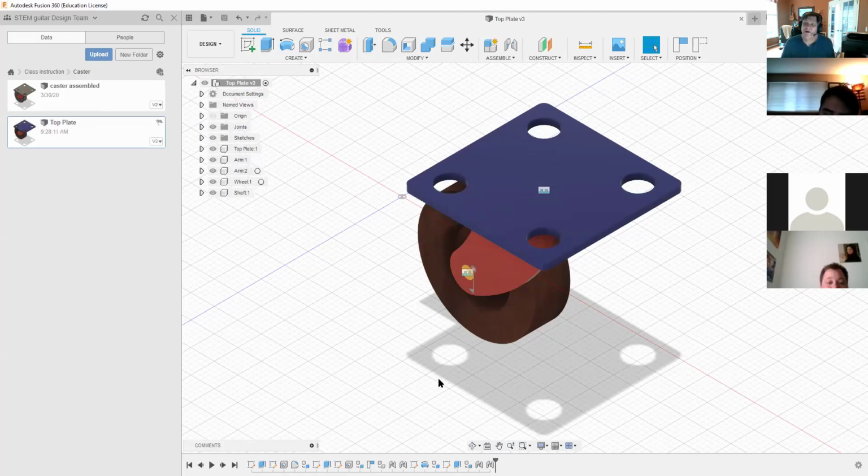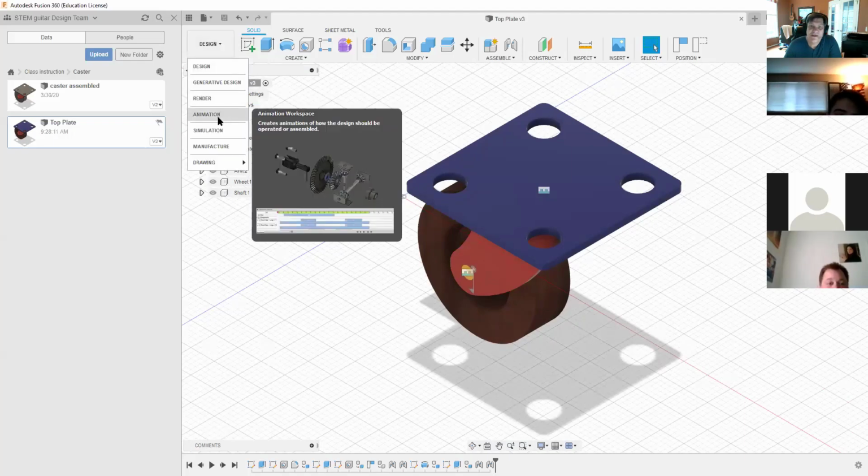Now comes the fun part. We have to do an exploded assembly. This is our assembled assembly, obviously, right? And so now we have to do an exploded assembly. And the thing is with exploded assemblies, if you remember, like in Inventor, we'd go to the presentation tool and create the exploded assembly. Well, here we do the animation tool to do an exploded assembly.